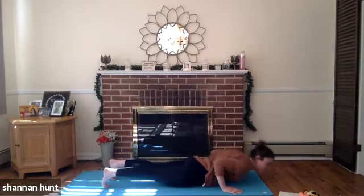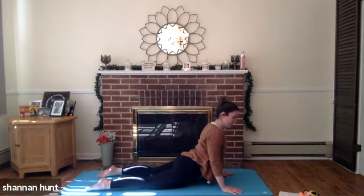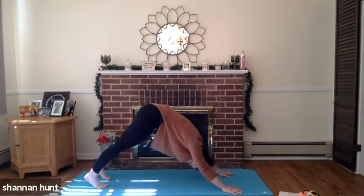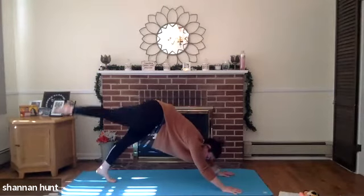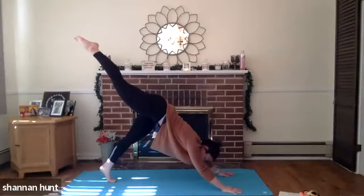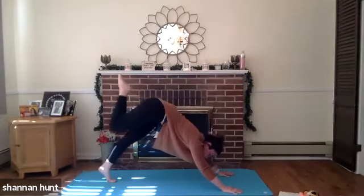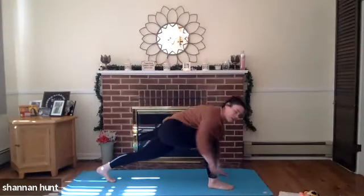Exhale to your belly. Inhale, chest to rise to cobra. And as you exhale, we'll come back to down dog. On the inhale, we reach the right leg up to the sky. And then as you exhale, you can either lower your left knee down or we take a big step forward with the right foot.